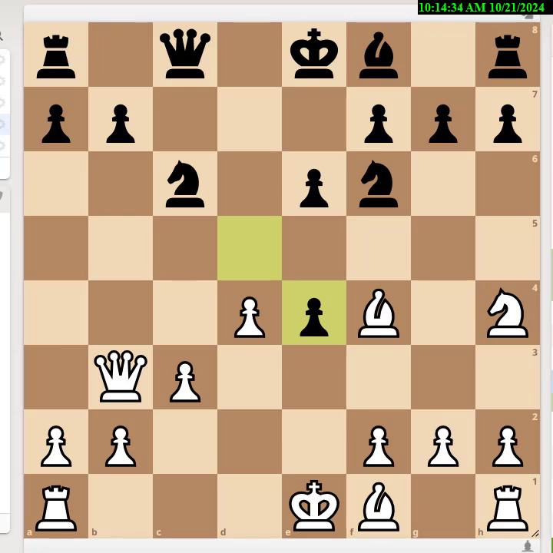Black has doubled e-pawns, but right now the e-pawn on e4 is the more vulnerable one. It's guarded by a knight and it's not attacked at all. Okay, so the material count is white has a slight advantage. All right, what do you do next? Well, you could look at some of the other positional aspects before you look at something dynamic. When I say that, I mean you use your board vision to determine what's going on in the position, and then you can start to look for what happens if people make moves.